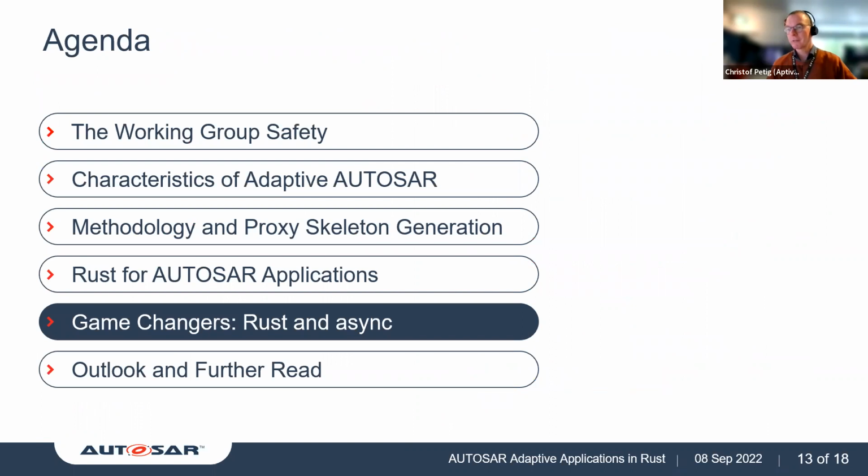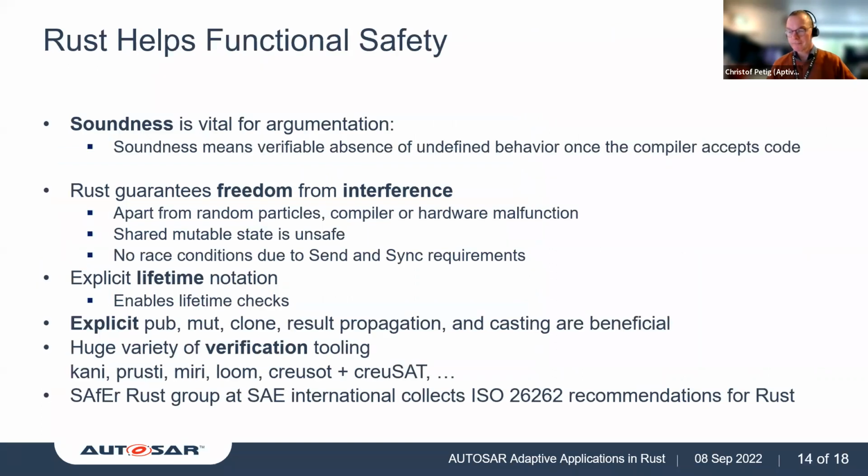So now I would like to talk a bit more about Rust and safety. With Rust and safety, the argumentation, actually something called soundness, is very interesting, because soundness is basically a property of a code base, which means that the compiler is able to verify absence of undefined behavior. Think of it as something like the compiler actually making sure that your safety manual is taken care of. And also API invariants are not violated.